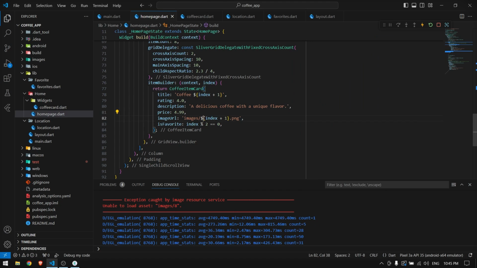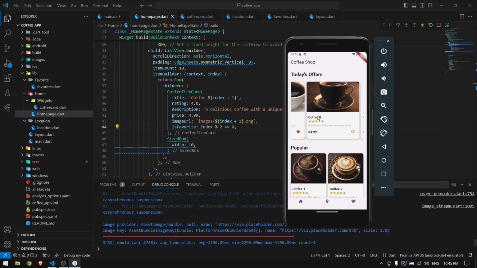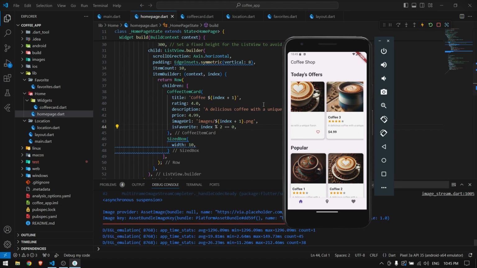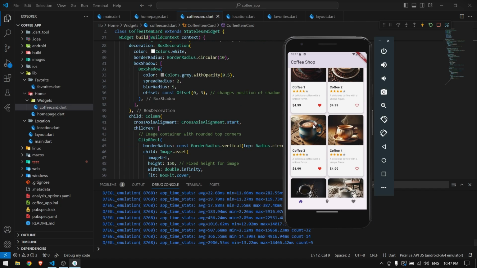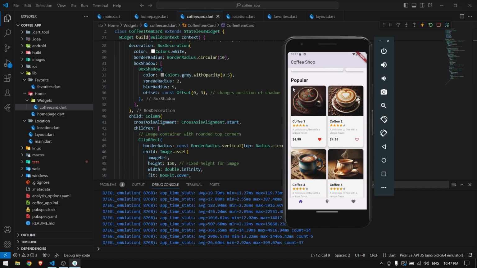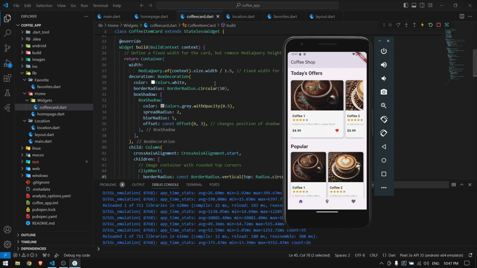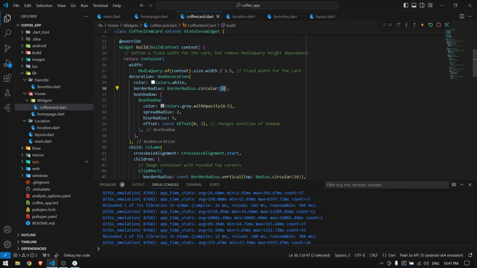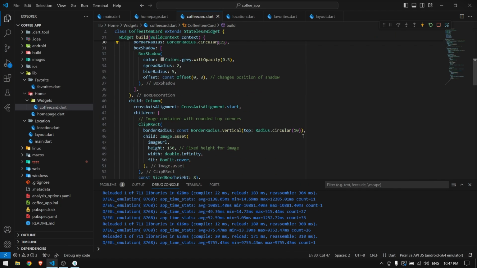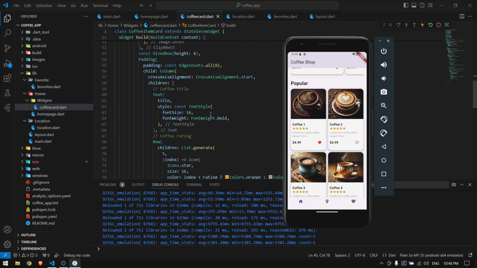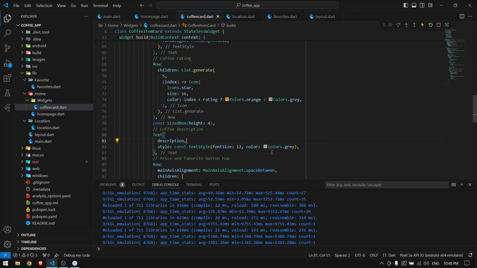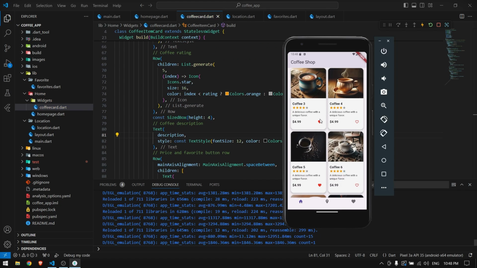Also, I will do the same with the upper list. You can see we have our coffee images. This looks perfect. I want to increase the radius for this card, and also the font for the description should be a little bit bigger and well defined. To do that, I will first increase this border radius to 15 and also this one to 15. Now it looks a little nicer. Now for the description, I have to change the font color to black. Okay, now it looks nice.